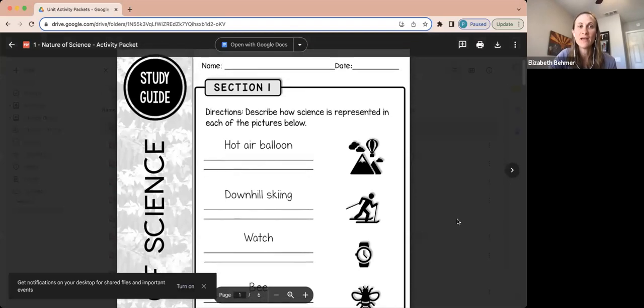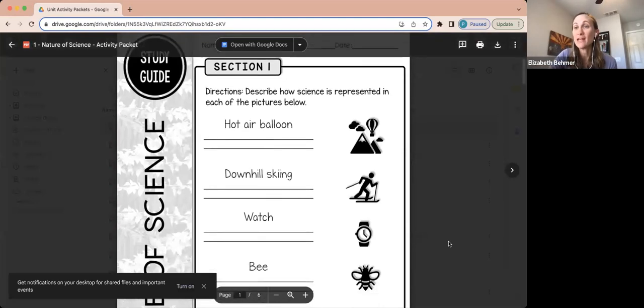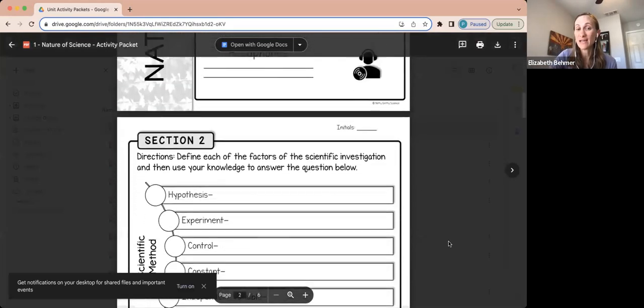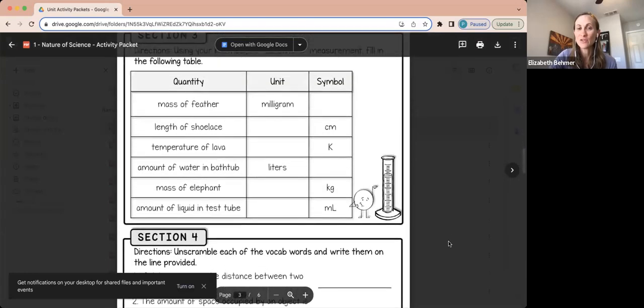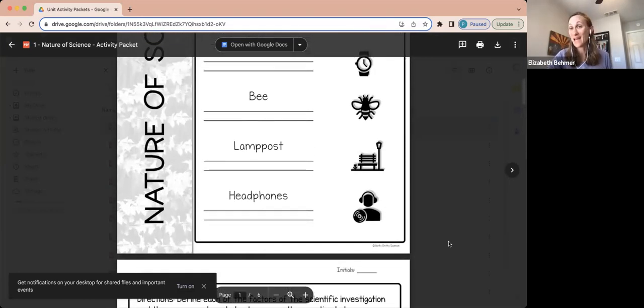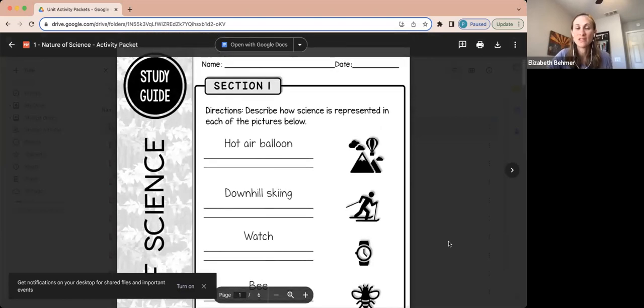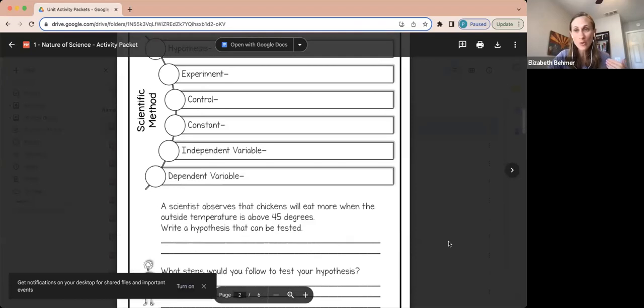That's completely fine. We call it study guides, but this is kind of like an activity packet. So these things I do want you to fill out, but it's a way to kind of apply what you've learned in each module. And again, you'll notice that each of these activity packets takes you through all of the Unit 1 material. So you'll notice again, for this first week of class, we only get through the scientific method material. So for this first week, you can just complete section 1 and section 2. And I will go over all of this in our live class time.